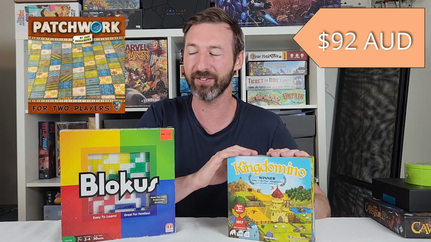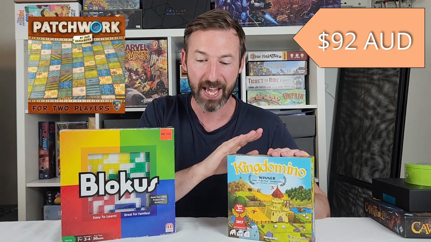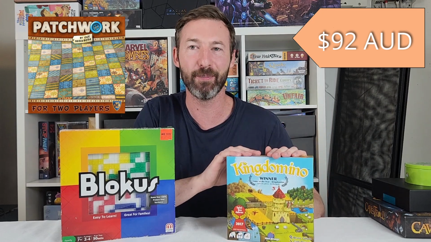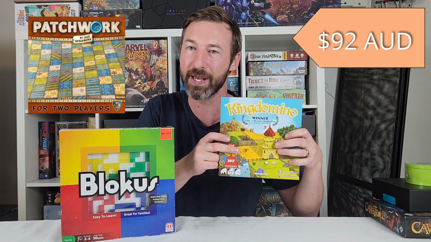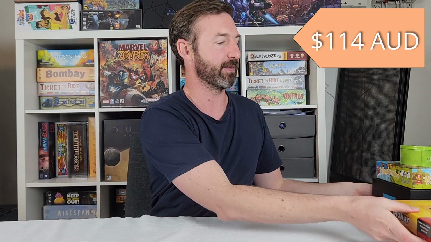Let's talk about prices. If we're talking about Blokus or Patchwork, you're looking at $30. But if you're looking at King Domino, you can pick this one up for $22. I really like King Domino, and I like the flexibility of playing at all player counts, so this one's going to be the pick for me. So King Domino, over there you go. Blokus, you're going over here. All right.